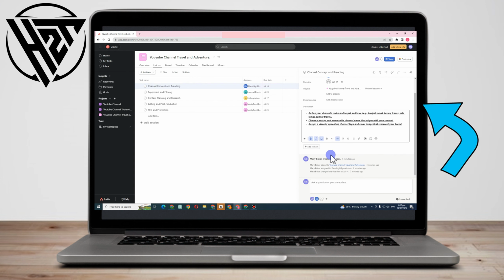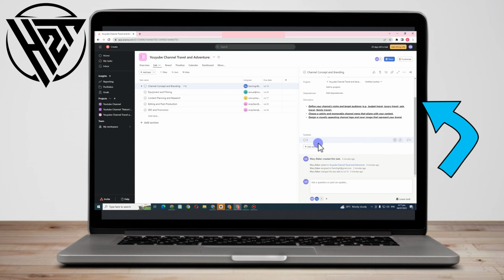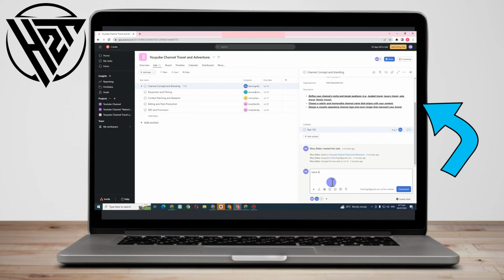Okay. And then you can add a subtask. That means if you assign this task to someone, you can add another task for another member. So that is what we call a subtask. And it will appear to them or to their email address. And then once you're done, you can also add or write something in this comment. You can leave feedback or say something if there are any concerns or any improvements, and then click or tap comment. You can do this to other tasks here.